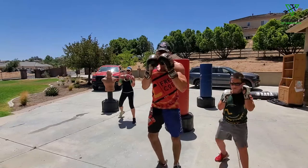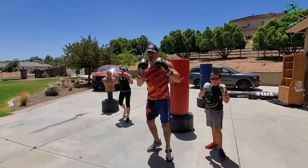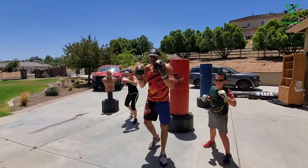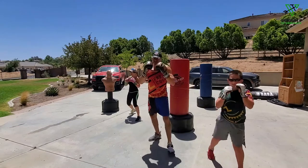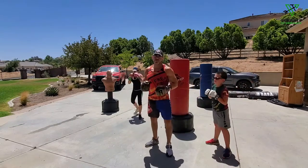Breathe it out. 1, 2. Hands are up the whole time. Little bounce, little flow, little rhythm. 1, 2. And reset. Breathe out for each shot. It's light and smooth. Just getting the body started, body moving. You get lots of footwork on the back today, so you need to get warmed up. Straight left is your 1. Straight right is your 2. All right, let's go 3, 4.